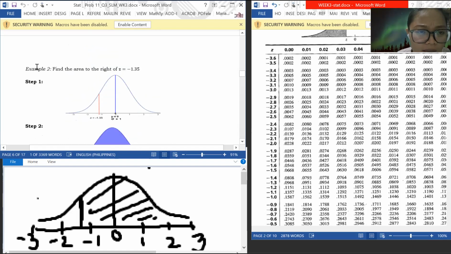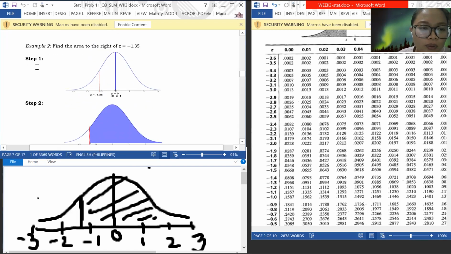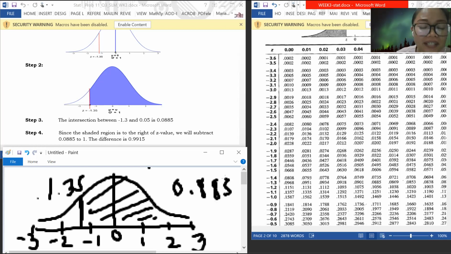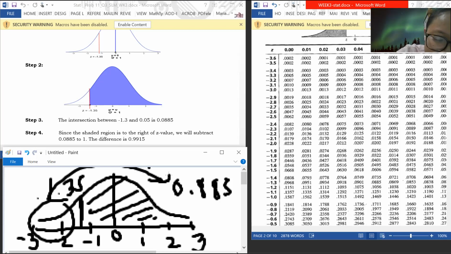The same process gihapon atong himuon. You have to know first 1.35. I think na-discuss naman nato gani nga 1.35 is 0.885, di ba? Now, kaganiha lahi kay diri man to ang shaded. So automatic mo'y answer. Karon kay ang pikas may shaded. So unsa may buhaton? Di ba ang kinatibuk-an 1 man siya? Oha, 1 man. Diya kani kay mauman ni si Zaang 0.885.